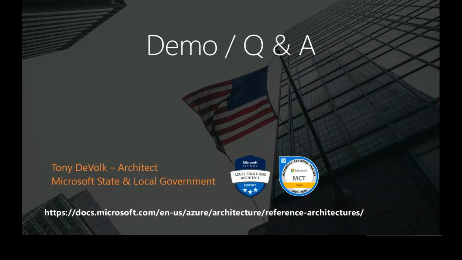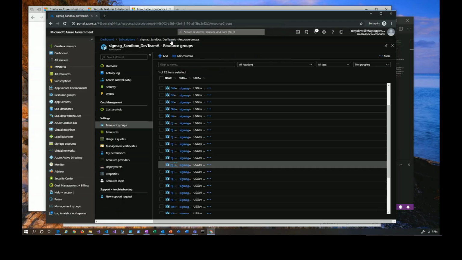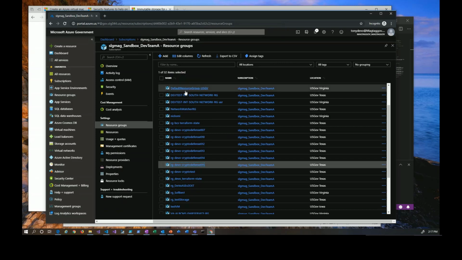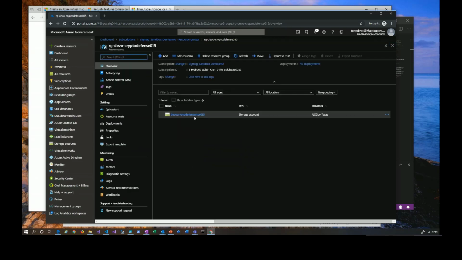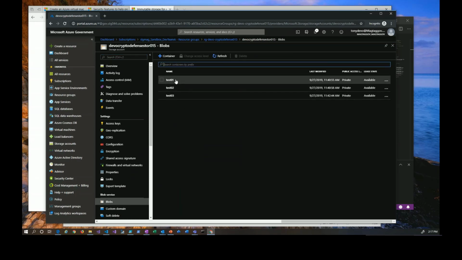So having said that, I want to take a minute and break into a quick demonstration on how you might go about using this. Inside Azure, this is an example of an Azure tenant in US government Azure, and these are all resource groups, and a resource group is just a role-based access control boundary where I can go create things. So I have created resource groups, and inside them are a storage account, and inside this storage account are the containers that we talked about. And I can apply different retention policies on each of these containers. So if we're back to the 90-day policy, test could be one quarter, test 2 could be another quarter, and test 3 could be another quarter, and each of them would have a separate retention policy.